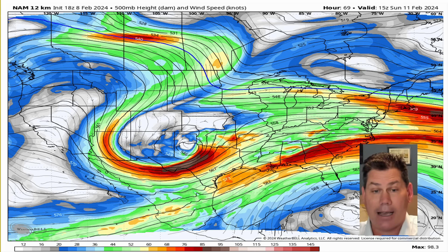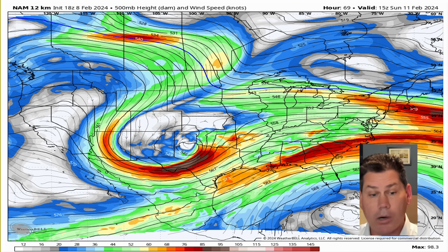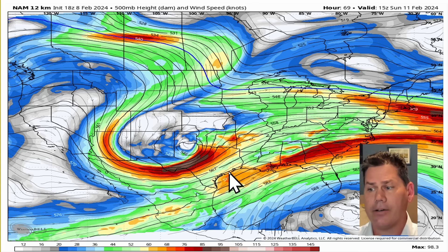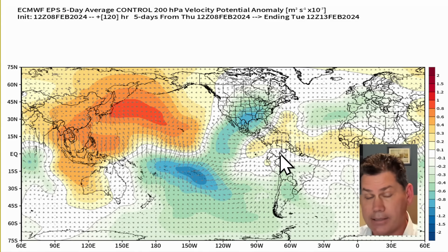You can almost see an eye shape — that is the low pressure center and closed low that will likely be forming. Always on the Southeast Corridor, that's where you have to be looking for the dirty side, the severe weather side, the higher dew point side, where all the higher water content and moisture is going to be laden in the warm sector. That's where we've got to be concerned about severe storms, including some tornadoes, as a possibility into the Southeast Corridor of Texas, into Louisiana, back into Mississippi.